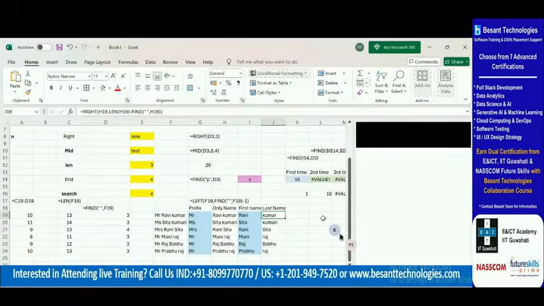All of you got this scenario? Okay. So actually, LEFT and RIGHT formula. Yes, please. If possible, could you please repeat the first name and last name again, where we dragged it to the right?